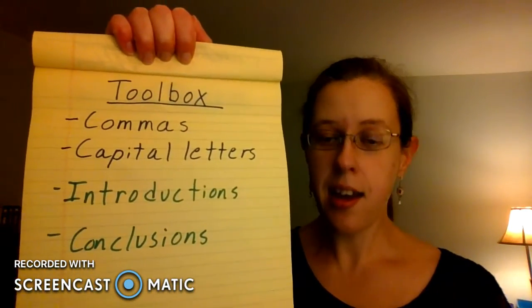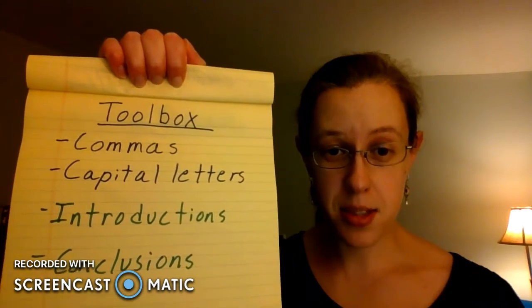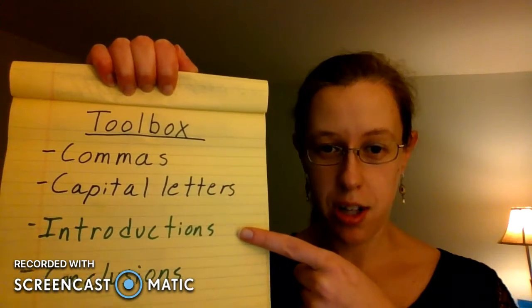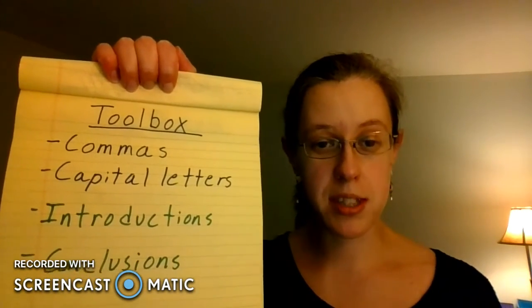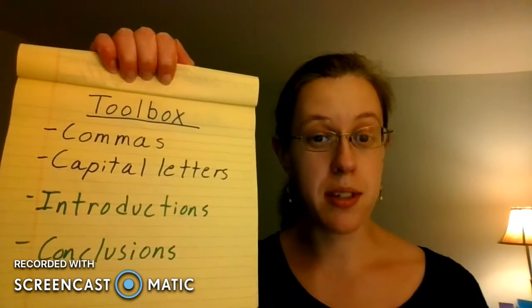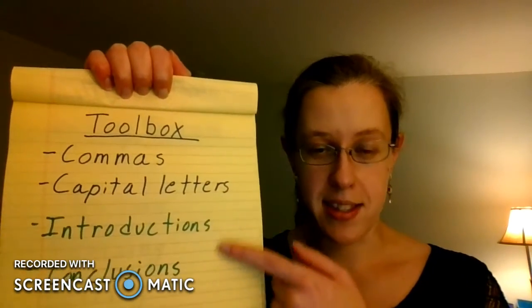Now, the second thing that it might help you to take notes on for this week as you're reading through is what I'm kind of calling the toolbox. In week 1, you covered commas and capital letters. This week, for adding tools to your toolbox, you can add things like how to do introduction paragraphs and conclusion paragraphs. In the textbook, you will see examples of how to do that for a narrative essay, but you'll also be given other tips, strategies, and ideas for how to write these types of paragraphs.